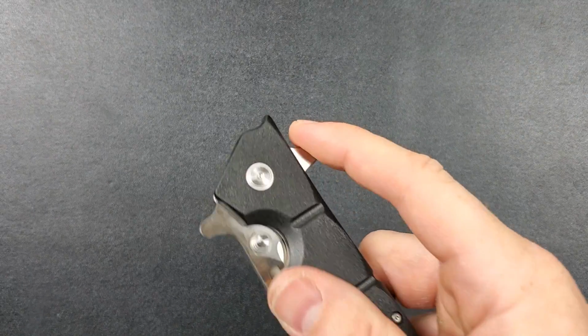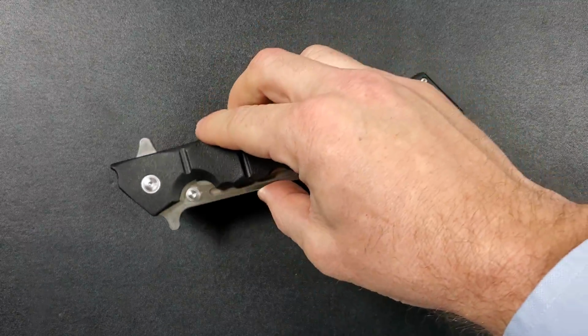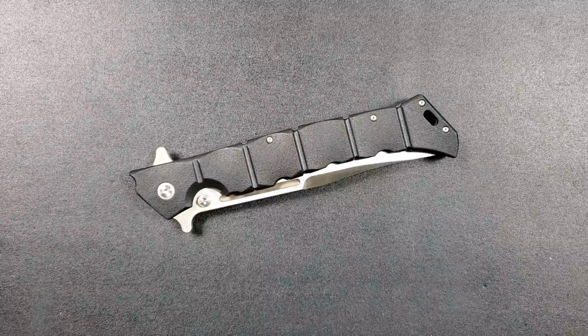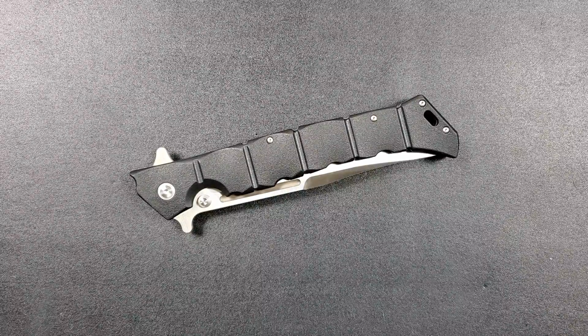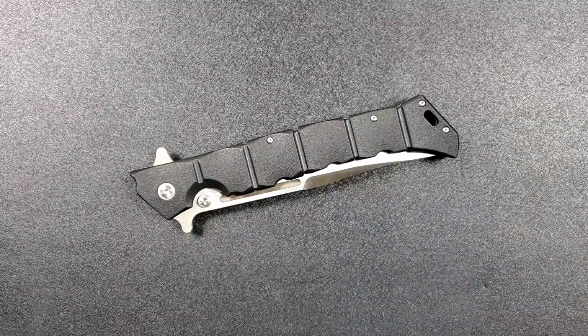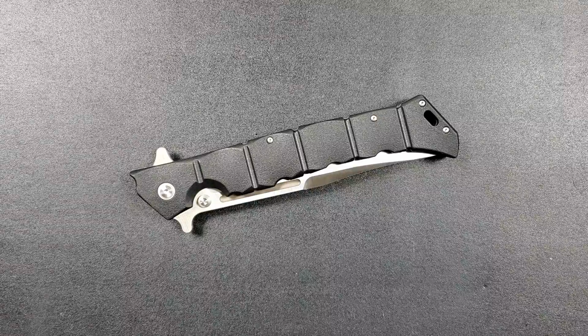It does fall shut. The flipper tab is very reliable. The detent is set up correctly. Though I will say you can simply kind of whip this thing. I mean, this is one of those things where the knife is very affected by inertia and gravity and things like that. The bigger the object on a pivot, it's going to do that. So some people are going to look at that as, wow, and some people are going to look at it as, it's kind of dangerous. We're going to cover all that.